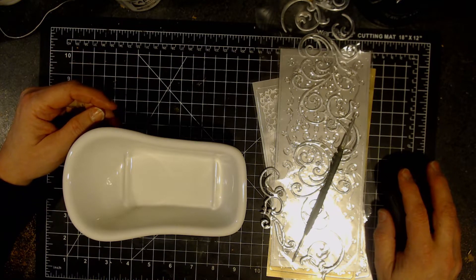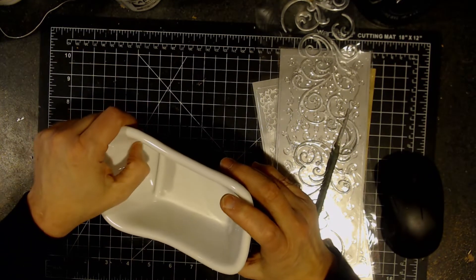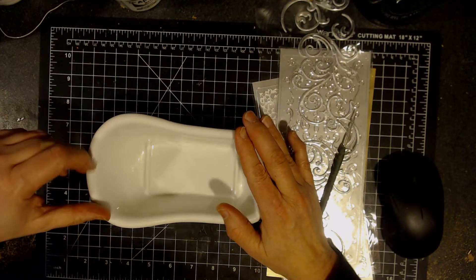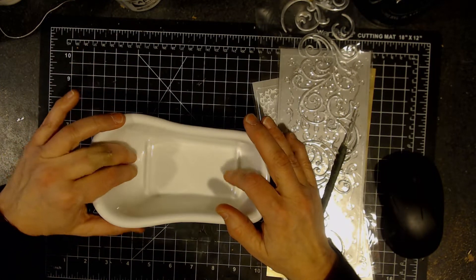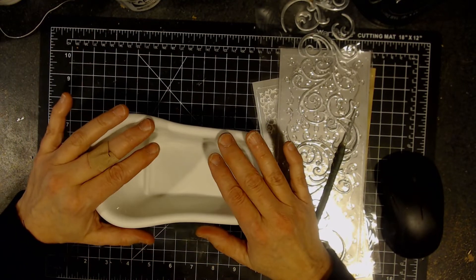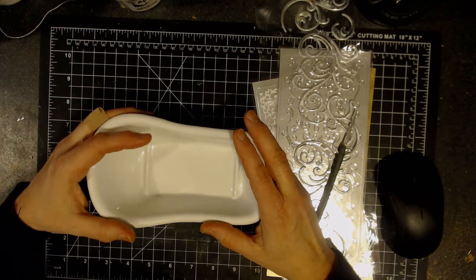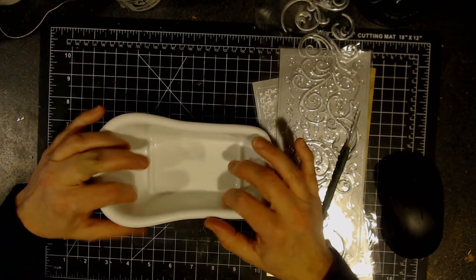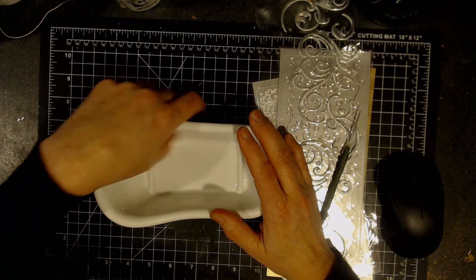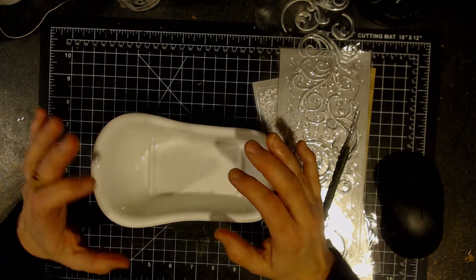Hi, all you lovely creative people. This is June from Oakland Witch Lane Designs, and this is video one on how I made my witch's bathroom castle. I've been working on this piece a lot and I'm basically up to finishing sculpting the witch, placing her in here, and adding layers of resin so I can put bubbles on top. But before I did that, I wanted to show you what the inspiration for this whole piece was. I went out and bought this white ceramic bathtub a couple of years ago and I just wanted to start using things I had.